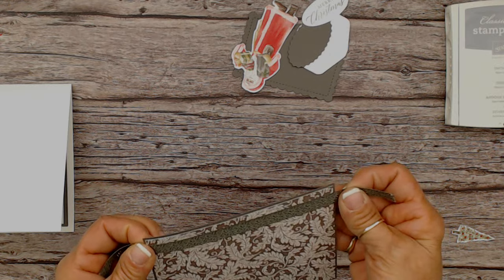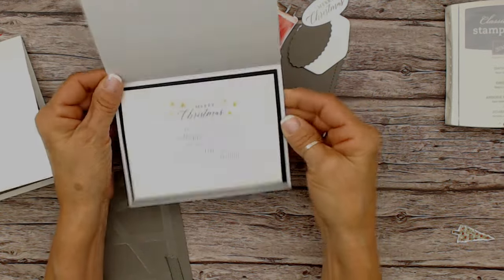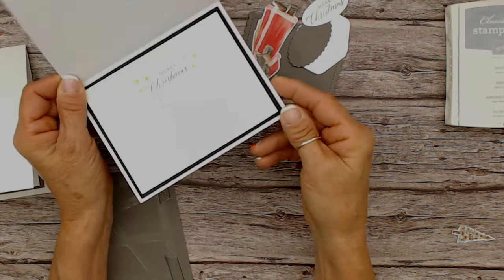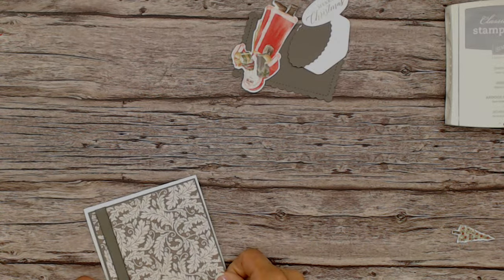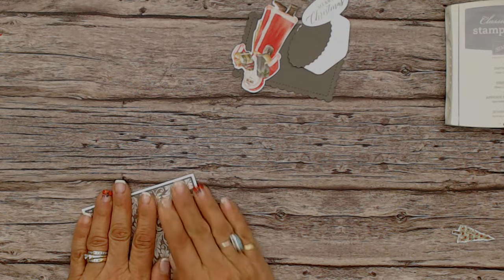I'm full of surprise. You're going to be surprised. All my Christmas cards, well, it's the one that I did for our Christmas thing. It was all layered inside. I'm doing all my cards like that. I love it. I'm not afraid to use my paper. It's all the layers of like those die cuts. Oh my gosh, I just said a word and started coughing. See, I'm allergic to that.